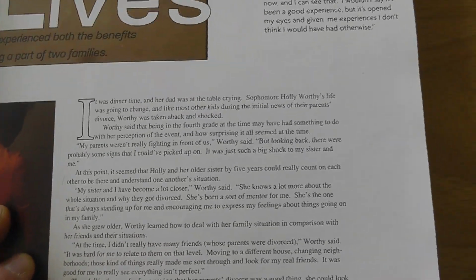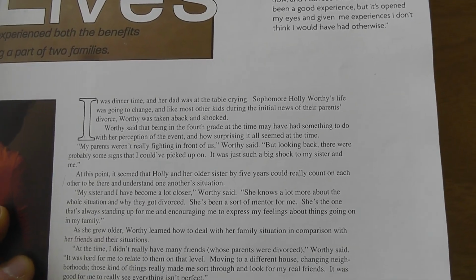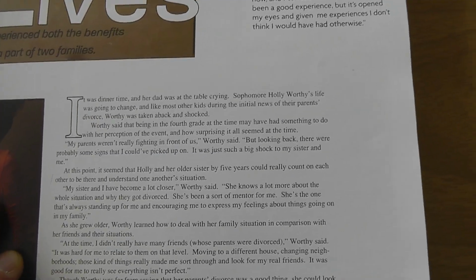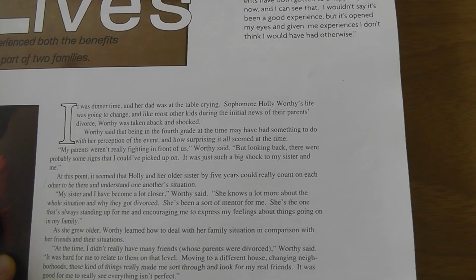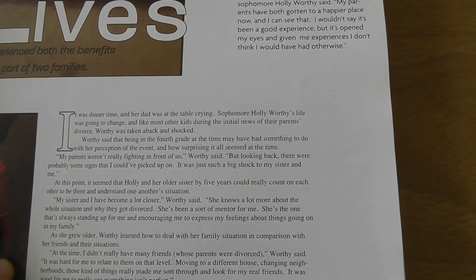Here's another from the exact same spread. It was dinner time, right there in the middle of the action. It was dinner time and her dad was at the table crying. Sophomore Holly Worthy's life was going to change. And like most other kids during their initial news of their parents' divorce, Worthy was taken aback and shocked.